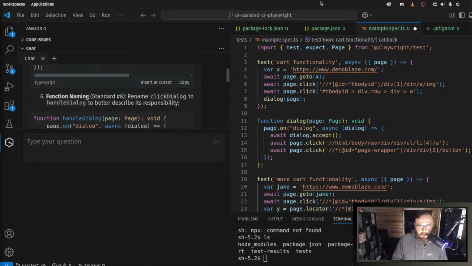I'll probably write some more tests, commit this to source with the doc, version the doc that way, and it'll be good to have a backup just in case. I wonder if I should write the doc in Markdown instead. Might be a better way, because right now I'm just keeping it in Obsidian and then exporting it into a PDF. My thought was that instead of handing this PDF out to everyone, it makes more sense to commit it to source and then feed that into Amazon Q, or if you can figure out how to get it to work with Copilot or Cursor or whatever. But I think there's a lot of potential here. Probably someone else is doing something similar for development code, but I don't think for automated tests.